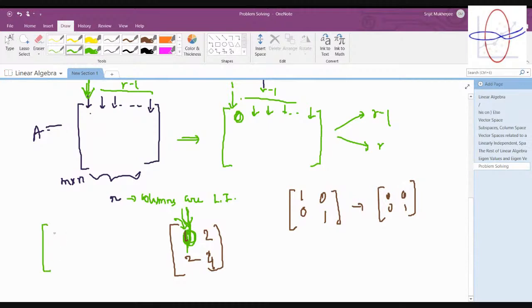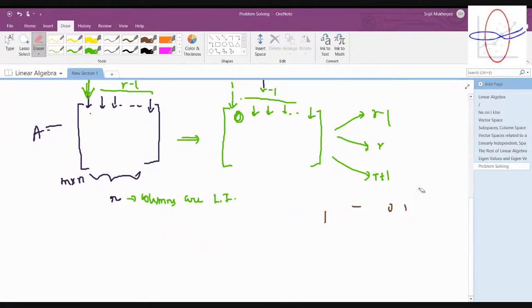For example, let's say 1 0 0 1 is there. Let me give examples of how it can decrease, increase, and remain the same. For 1 0 0 1, I will give an individual example. This is a really important step. In the exam you can do it in an instant, but exploring that aspect and doing the problems is really important. So essentially, let's say from r it's becoming r minus 1. Let's take that example.